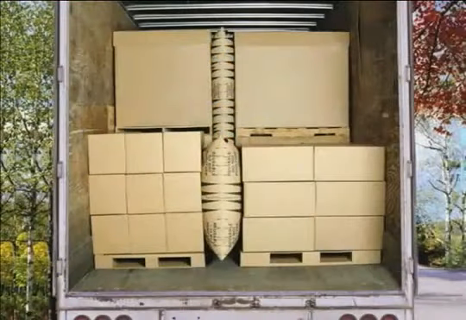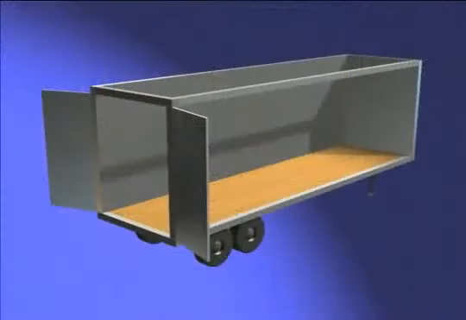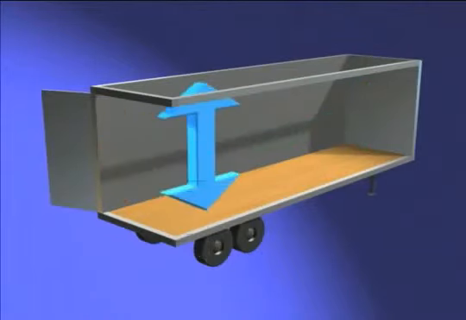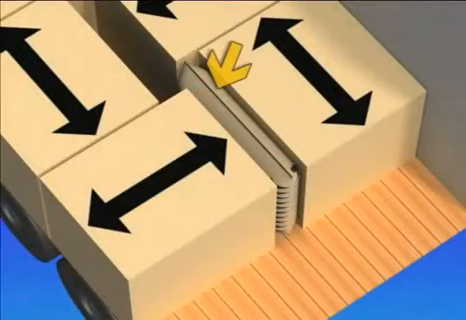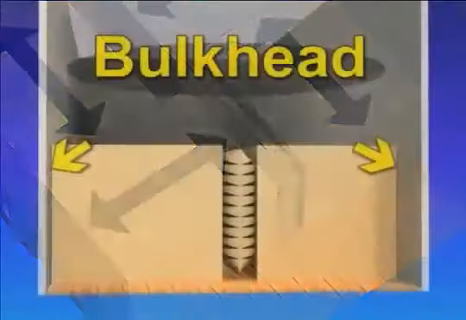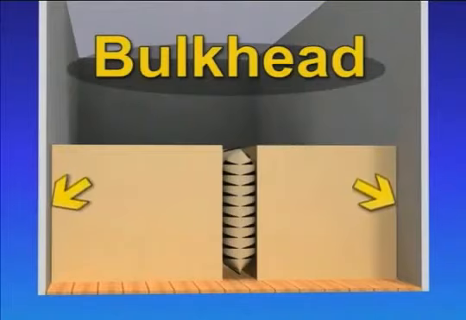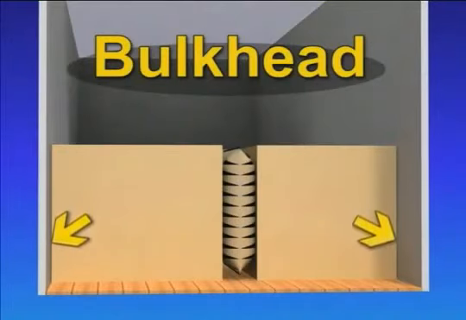The introduction of Dunnage airbags created one of the most efficient and consistent means of securing loads from shifting in transit. During transit, loads experience front-to-back, side-to-side, and vertical movement. A properly installed airbag minimizes load movement by creating a bulkhead or retaining wall to lock the loads in place.